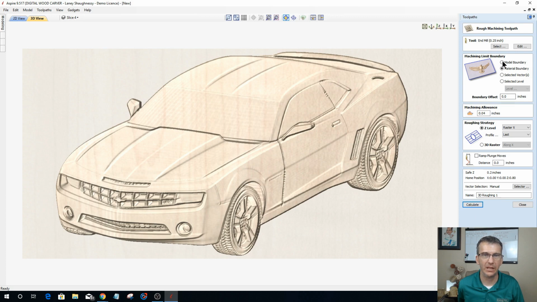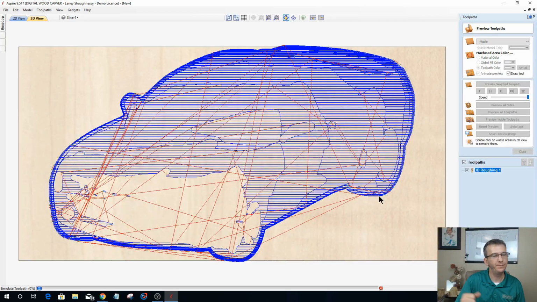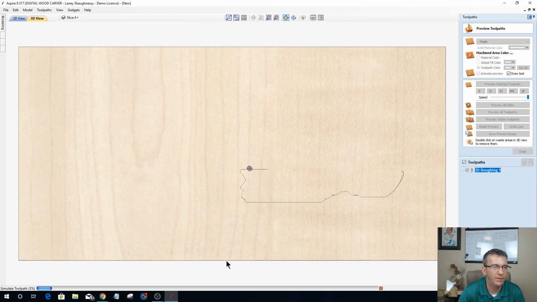Let's do that. Let's do the model as the boundary. I'm going to let it go past the boundary by 1/4 of an inch, a little bit more than 1/4 of an inch, and I'm going to calculate that. So that'll go through and create that rough cut toolpath and everything.